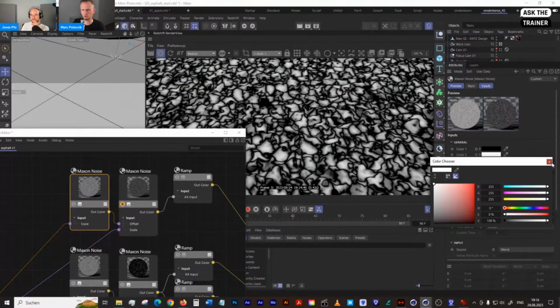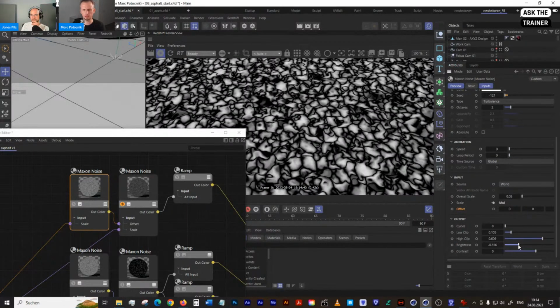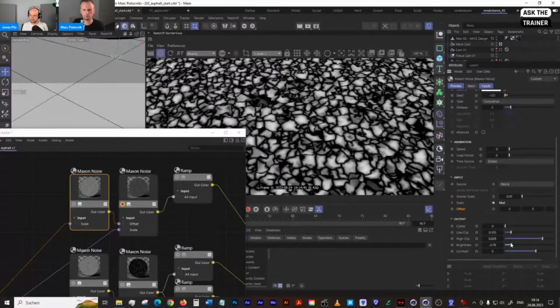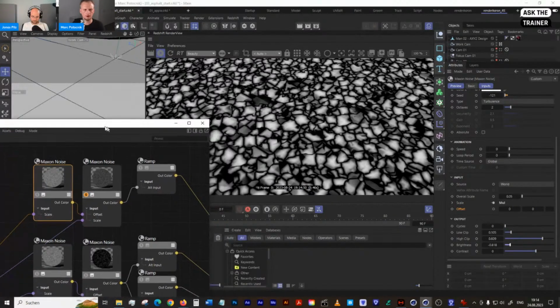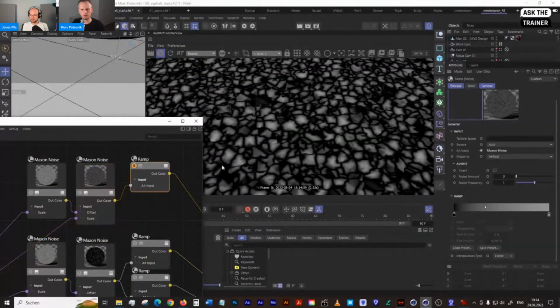I prefer to do the controlling with the brightness parameter because I have just one slider to use, and that's it. Okay, so that's the offsetted noise with lower exponent, ramped into a little softer look.